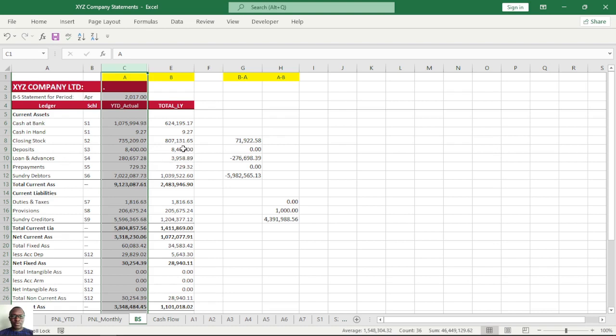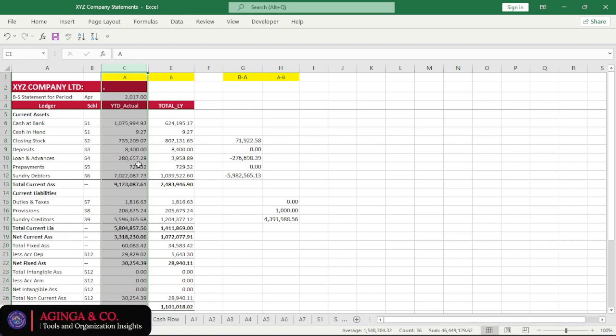So where we are expecting an inflow of cash, we need to subtract the values of the current year for those current assets from the values of the previous year. We are assuming that the liquid cash of the current year will increase, so the current assets other than cash at bank and cash in hand will reduce.